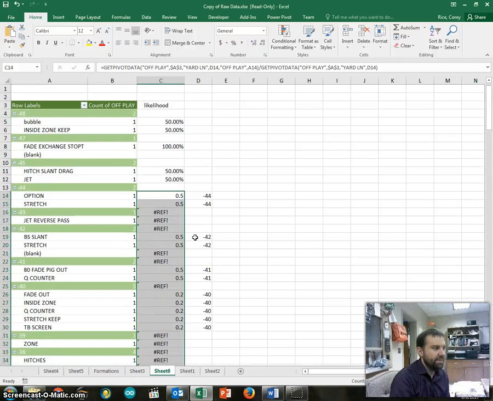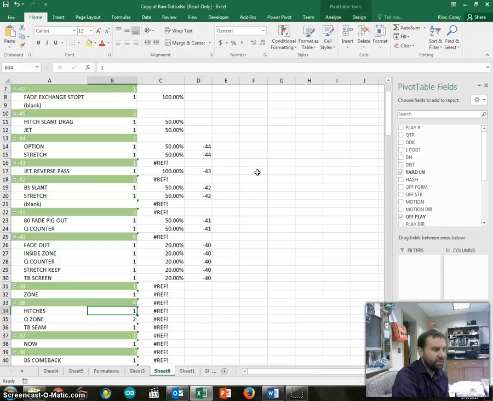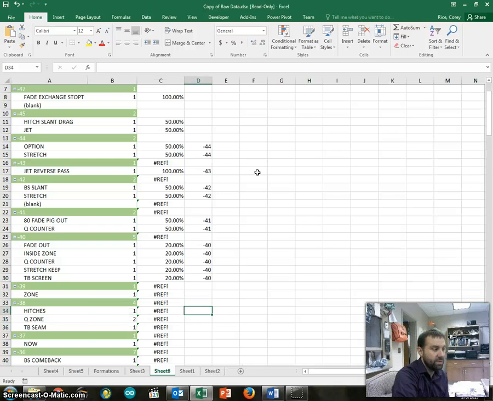And it does a lot of things. So a lot of stuff looks like it just broke. I'm going to make these all percentages because that's what I care about. Let's give them a couple decimal places. And then what I'm going to do is say these are both at the 44, so I'll call them 44. This one is at negative 43, and so you'll see it drops in as a 1. These are negative 42s, they're 50-50. And down here I've got some, there's 4, but they aren't evenly distributed, so this will be more interesting.